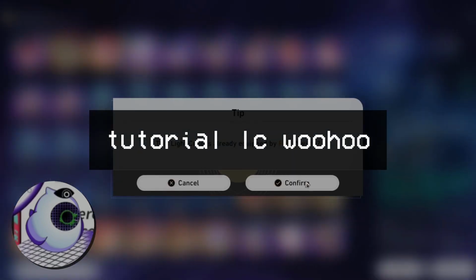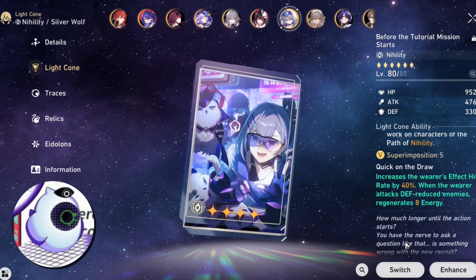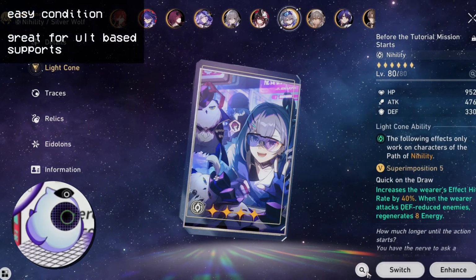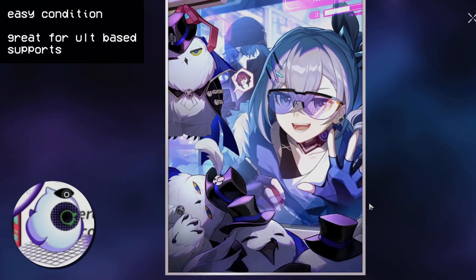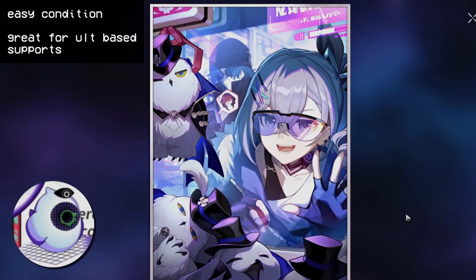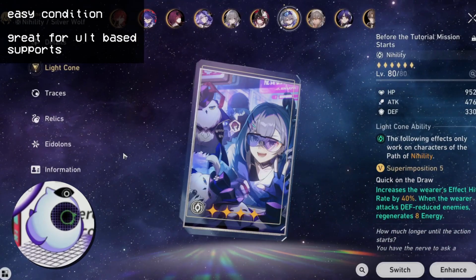Now, this is the meshing cogs of Nihility Litecoins. It gives you energy if you're hitting an enemy with a Defense Shred debuff, and pretty much every character that you actually want that much energy for is still going to have a Defense Shred baked into their kit anyway, so it doesn't matter. This is just very good for, let's say, free-to-play Silver Wolves. This is absolutely her best Litecoin.